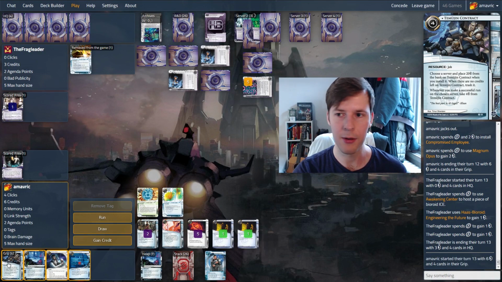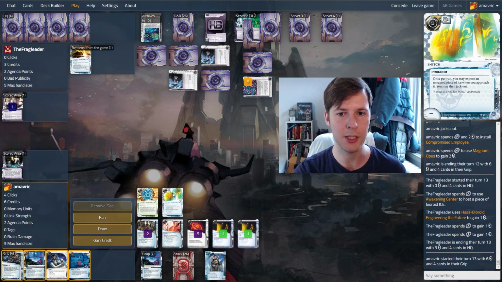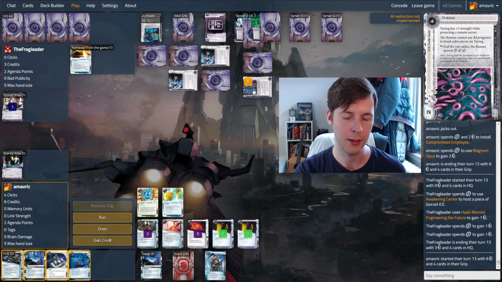We could just put down this Temujin contract and go nuts here on Archives. I still think having the Snitch is good. We could run this and click through it, which is probably not terrible. But we have to worry about what this is, and they have 10 credits, so it could actually be something pretty bad. Especially if it's a Z, it does 2 brain damage, right? Because we click through this. Derezing this would actually be a really, really big deal.